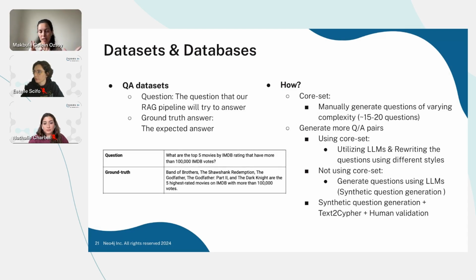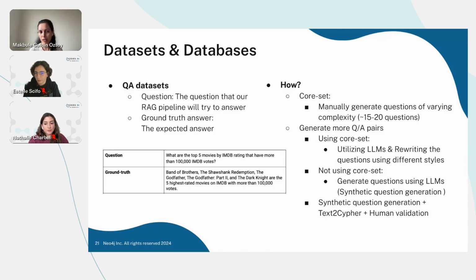The second version of expansion directly uses the LLM. Since we already have the schema of the database, we know the relationships, nodes, and properties, we provided this information to the LLM and asked the LLM to generate questions for us. However, in this step, not all questions are meaningful, or not all of them are relevant to the data we have. As a result, we need a step for human validation.